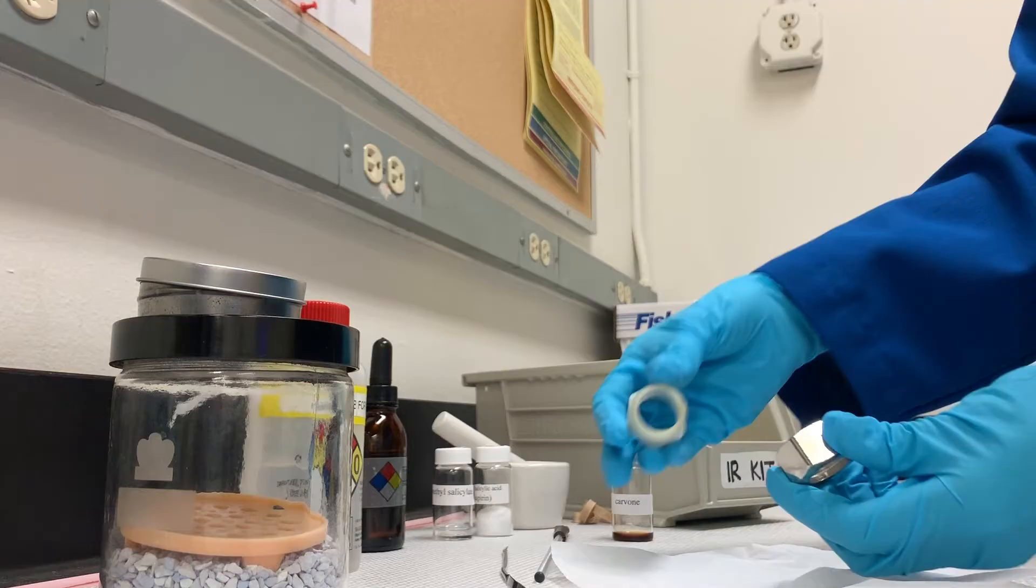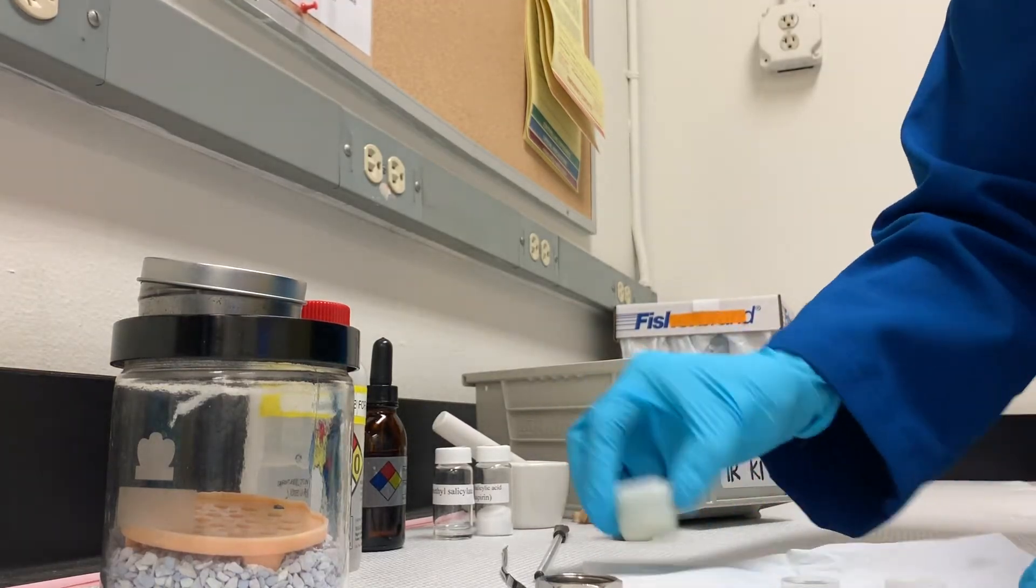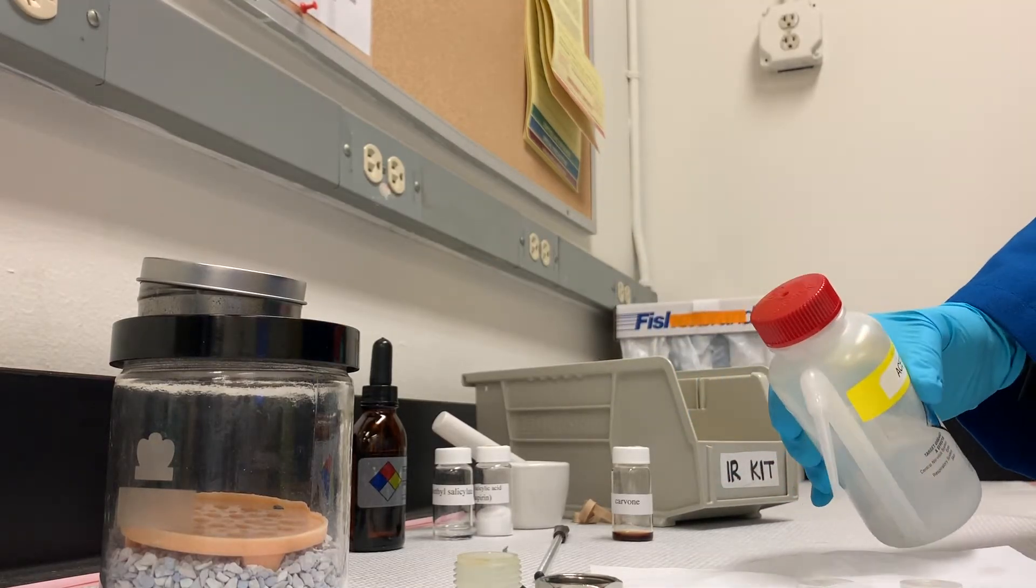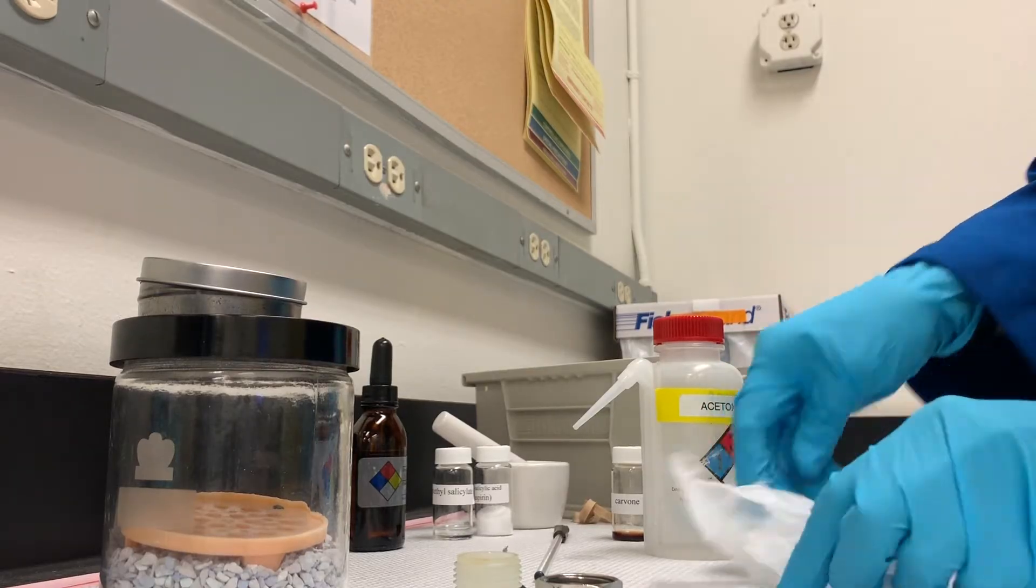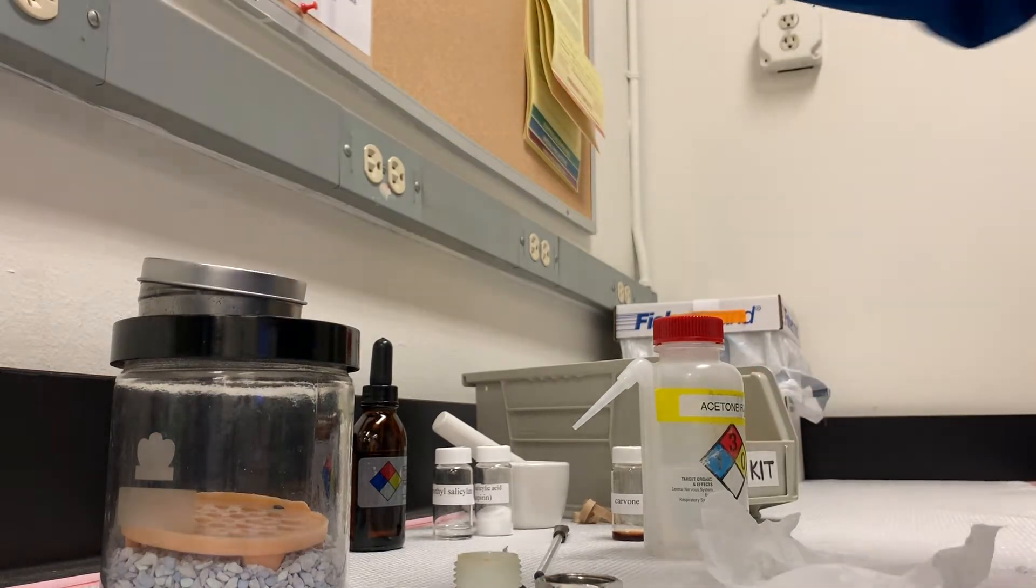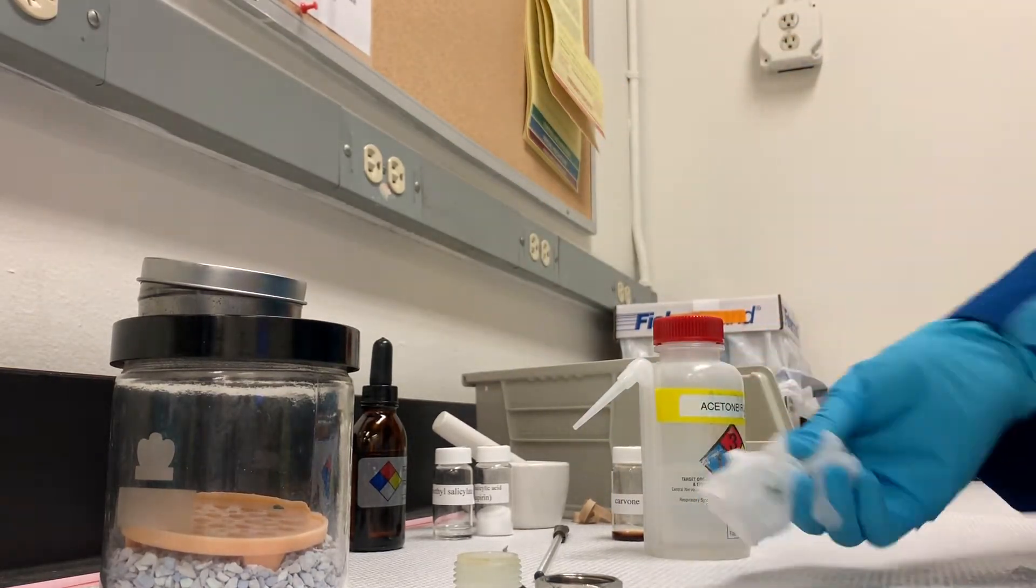We have our sample still in here. Now we're going to turn this upside down, open up those plates, and then give them a little spray with acetone. This is specifically one for IR. If you're doing this in the GC lab, there will be two different acetones. So you just give a little squirt there. That's probably a little too much. Give it a little wipey wipey. And then your plates are good to go. I'm going to get a new kim wipe. The acetone will just evaporate. Not a big deal. Okay, and these plates are clean. Dispose of this guy.